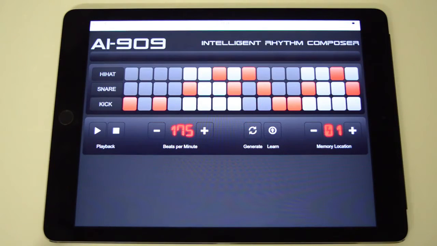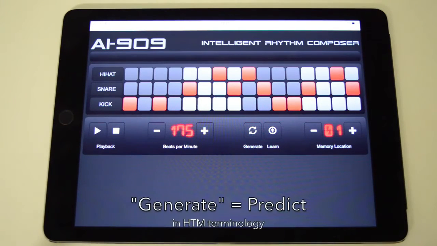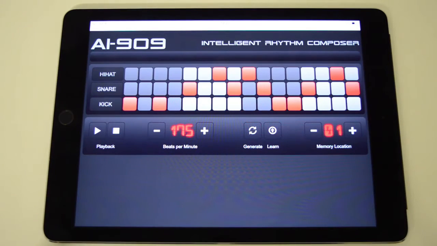But what makes this different from other drum machines is that it can learn patterns and generate new ones by using the HTM's ability to predict sequences. So the user has 2 buttons to interact with the HTM, learn and generate. By learning a pattern, it saves it to the current memory location, and when the user presses the generate button, a subsample of the learned patterns in the current memory location are used to train the HTM and output a new predicted pattern. And by changing memory locations, the user can store different kinds of training sequences separately. So you could train the HTM to compose different kinds of musical styles in different memory locations and then switch back and forth between them.